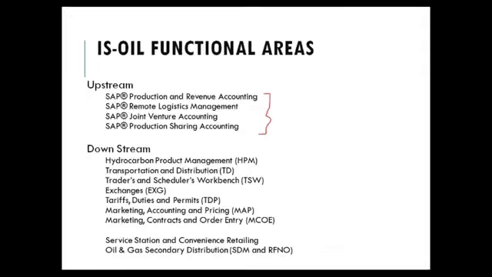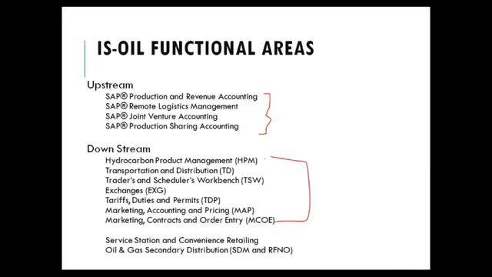So the downstream part. These are the different modules. The downstream hydrocarbon product management, because we need to convert, right? As we know, the volumes of oil and gas differ at different temperatures and pressures. For liquids, especially, they differ with temperature. For gases, there will be a difference with temperature and pressure. So you need to convert the material.